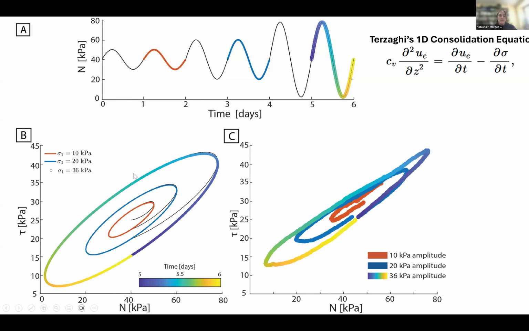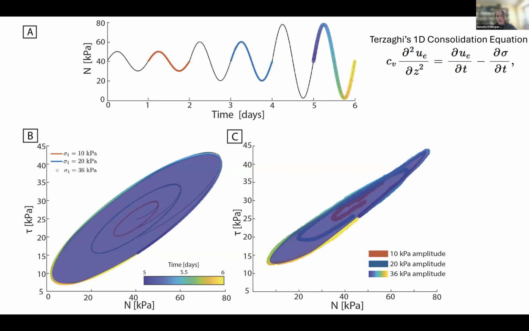What we can see with this general model is that the shapes match. The 10 kilopascal amplitude, the smallest amplitude, is also very small in the model, and it gets steadily larger as we increase amplitude. But what we didn't know here is how that would change with different sediment types, different periods, and different amplitudes. So what we did is calculate the area of our model and compare it to the area of our actual experimental results.